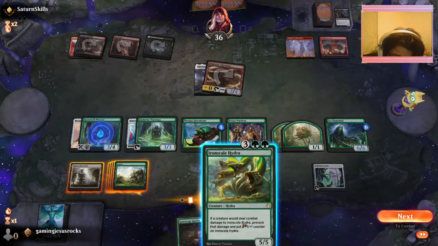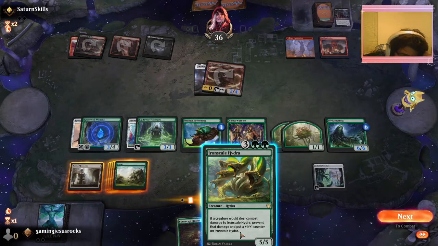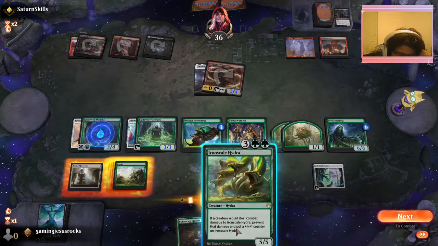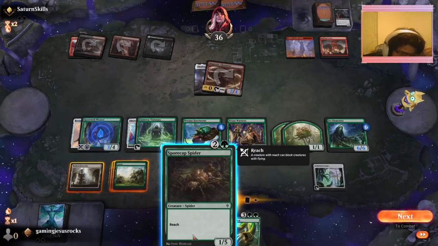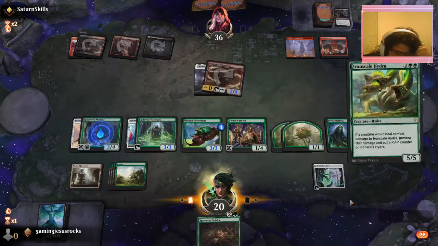If a creature would deal combat damage to Ironclad Hydra, prevent that damage and put a +1/+1 counter on Hydra. We also have Scrap Spider. Let's put that on here.